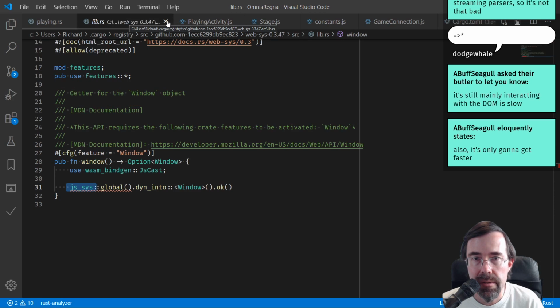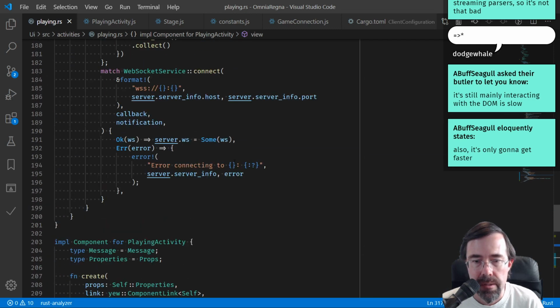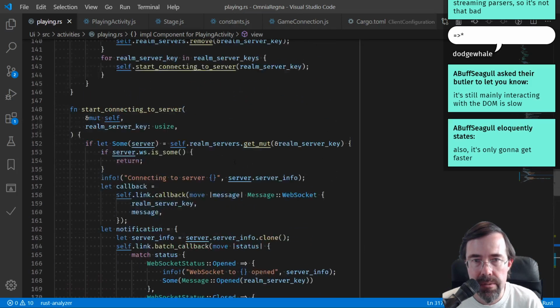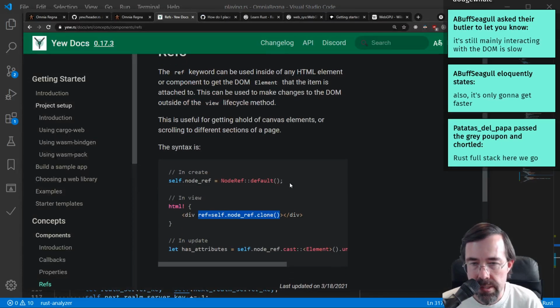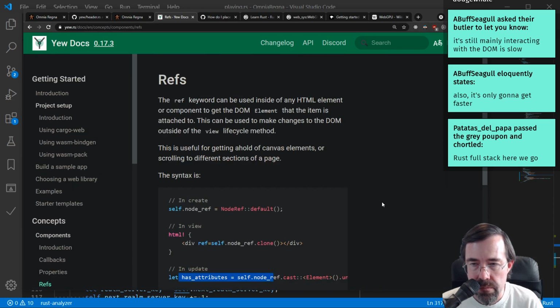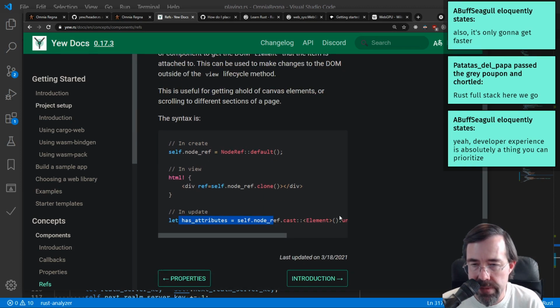All right, I can close all these things now, right? There's my ref. So I should be able to use this in update, right? They talk about using it in update, but what if I want to... there's no message on initial update, is there? Some frameworks will have an on initial update that's always sent to you immediately after create. I don't think there is one. We might have to add one ourselves.